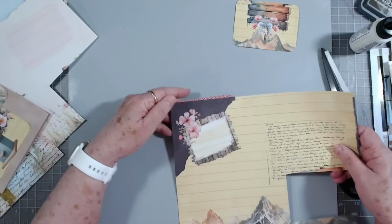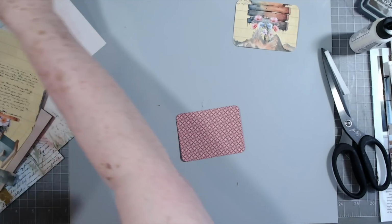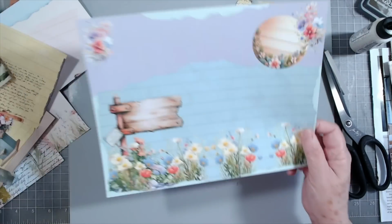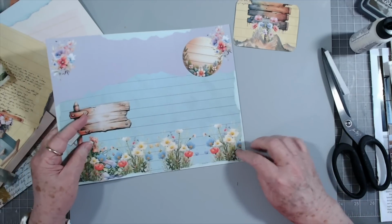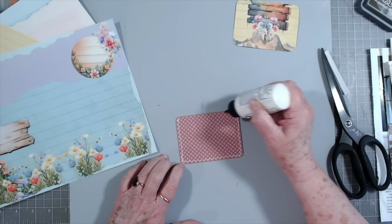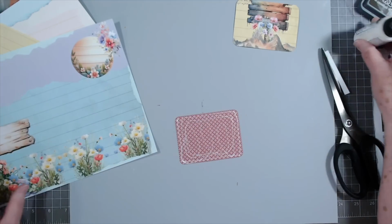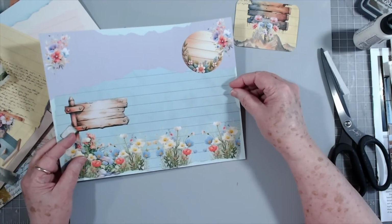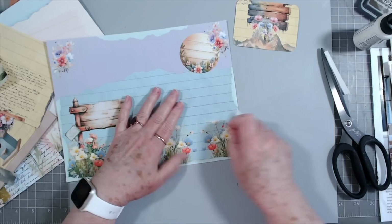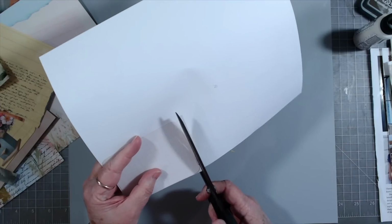Okay, let's do another. I think I'm going to go to this page. I love these flowers that they chose. Now, if you don't have any of these little cards, you can do this with index cards, the small index cards, or you could just cut your own paper. Whatever you want to do. You don't have to have these little cards. I just happened to have some, and they were just sitting in a drawer. I thought, I need to do something with them. So that's what we're doing.